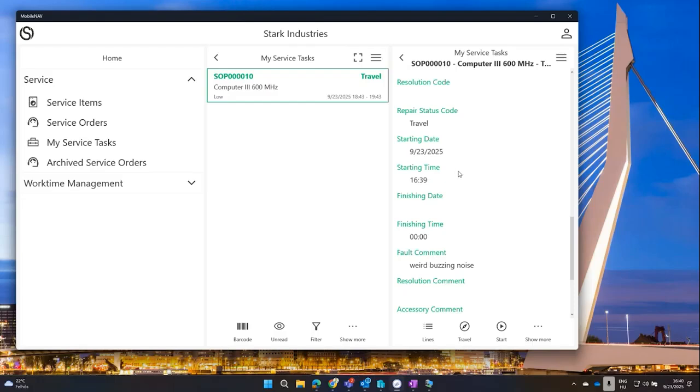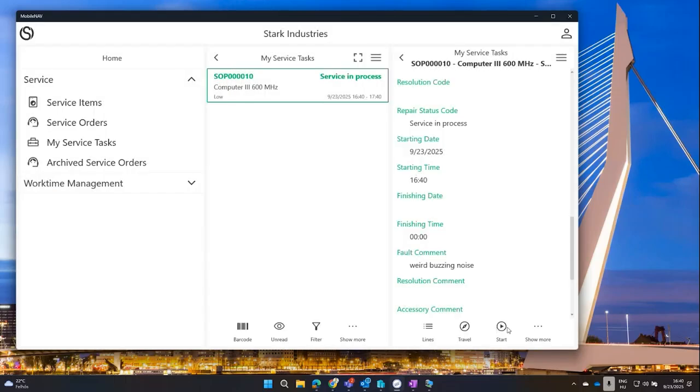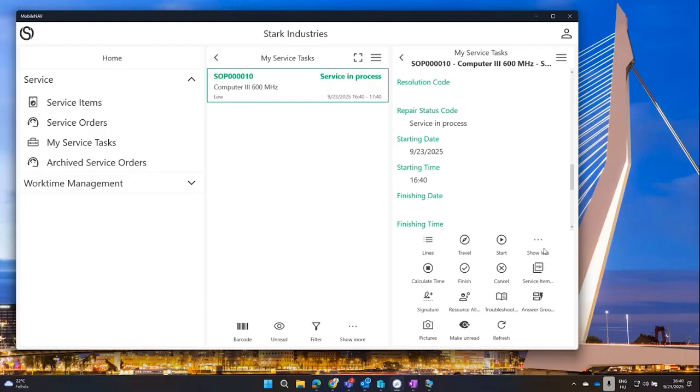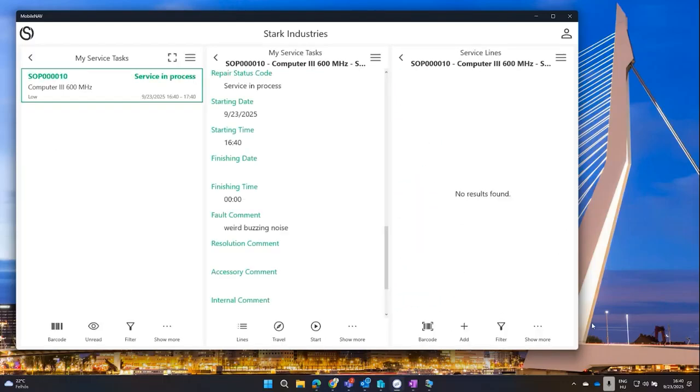Okay, let's jump in time and let's imagine that I have arrived on site. I can push the start button and it will start recording the time that I'm going to spend on executing this service task. Before I address all the buttons here and fill out all the information, let me show you the first one, which is the lines.